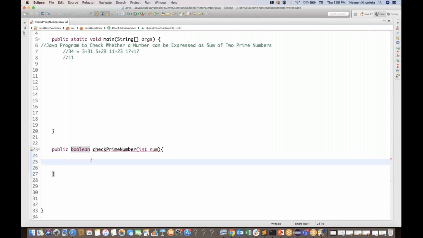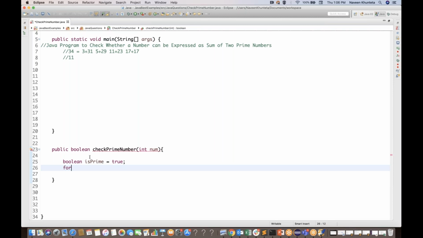Right now, I'll maintain one, first of all, a boolean variable or boolean flag over here, like, okay, this is the prime or not. So let's see, initially it's true, like this. And then simple, I'll start a for loop. I simply say int i equal to 2, i less than number divided by 2, and then i plus plus.